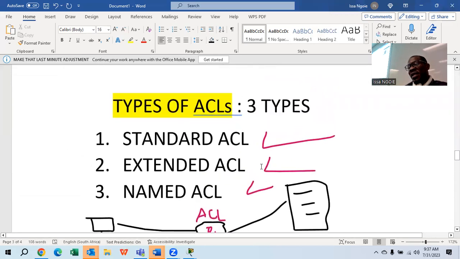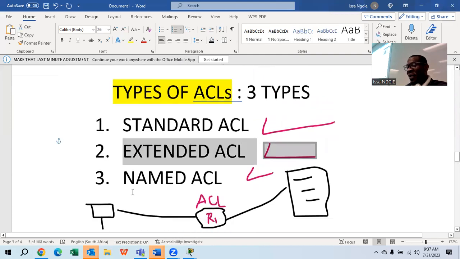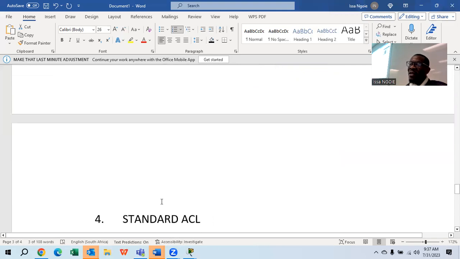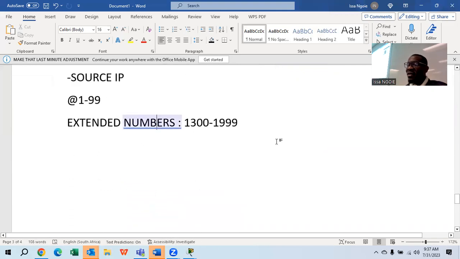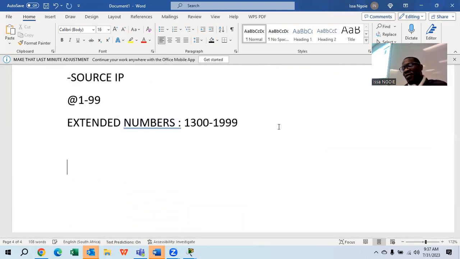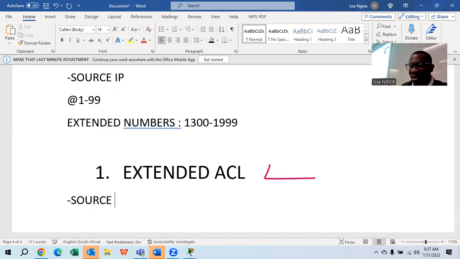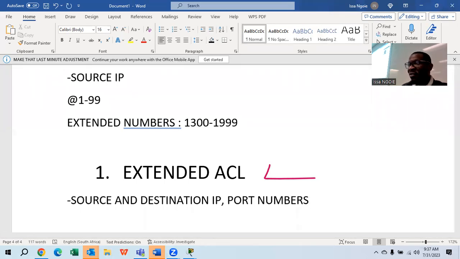Now, the extended one, the only difference is how they identify the traffic. The first one uses the source IP. The second one uses source and destination. It can also use port numbers, so it's using many characteristics.